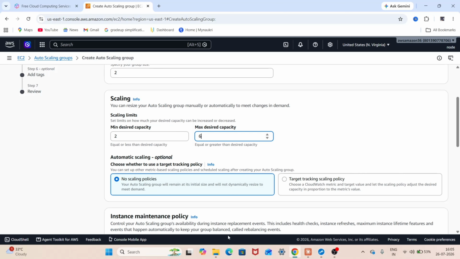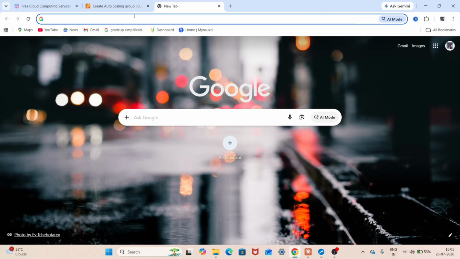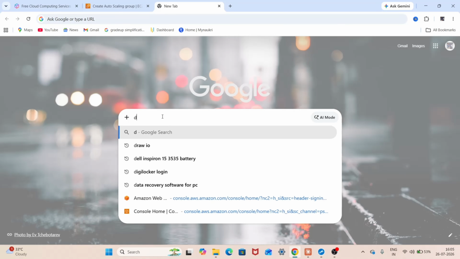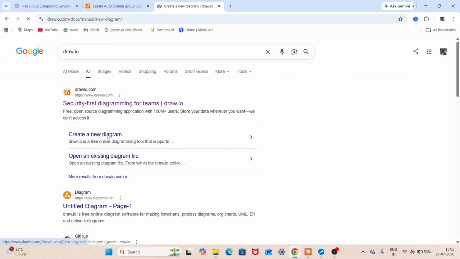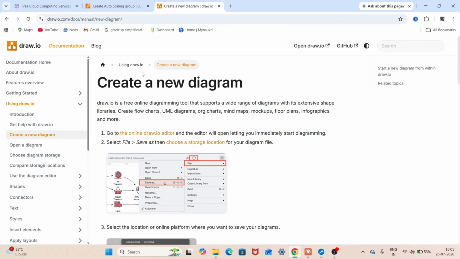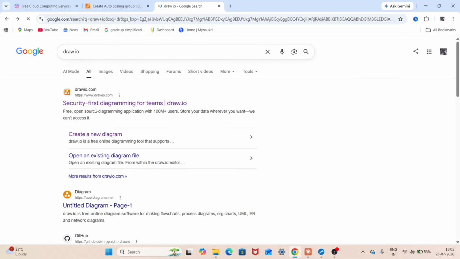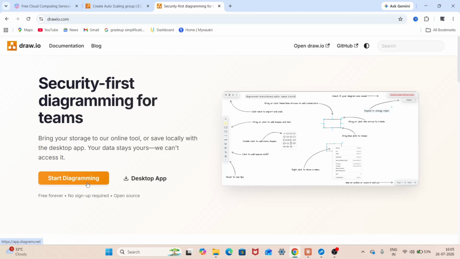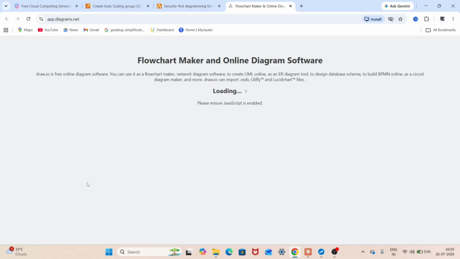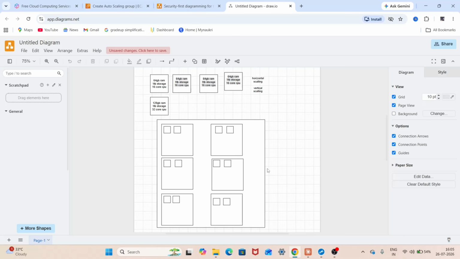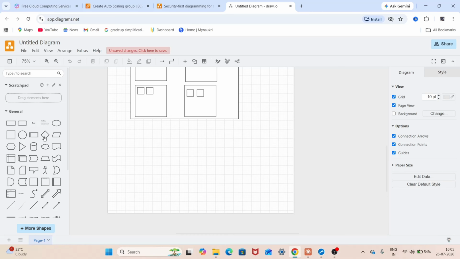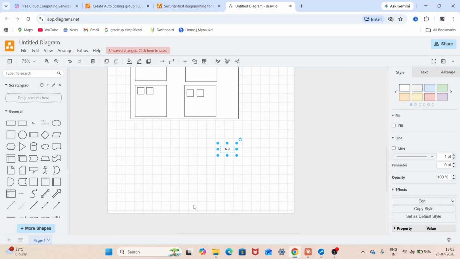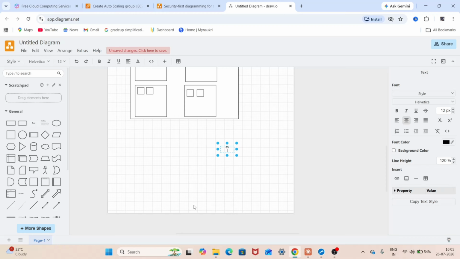For example, my CPU load for the first VM is 85 and my CPU load of the second VM is 80.